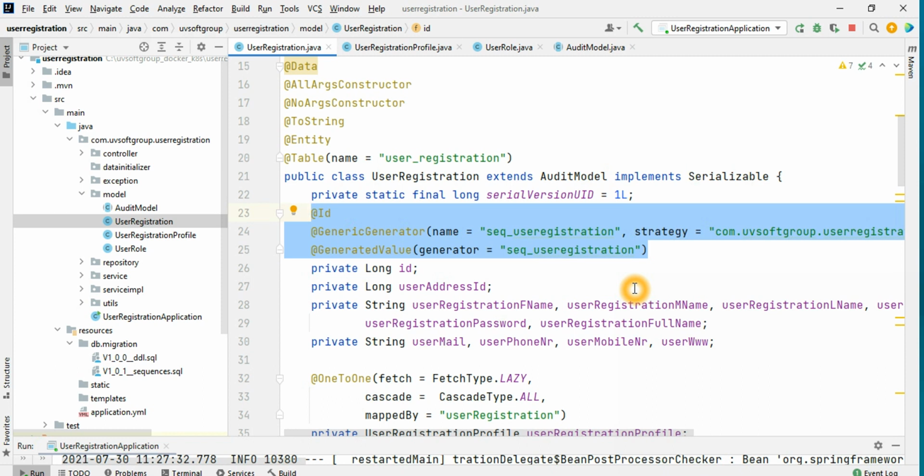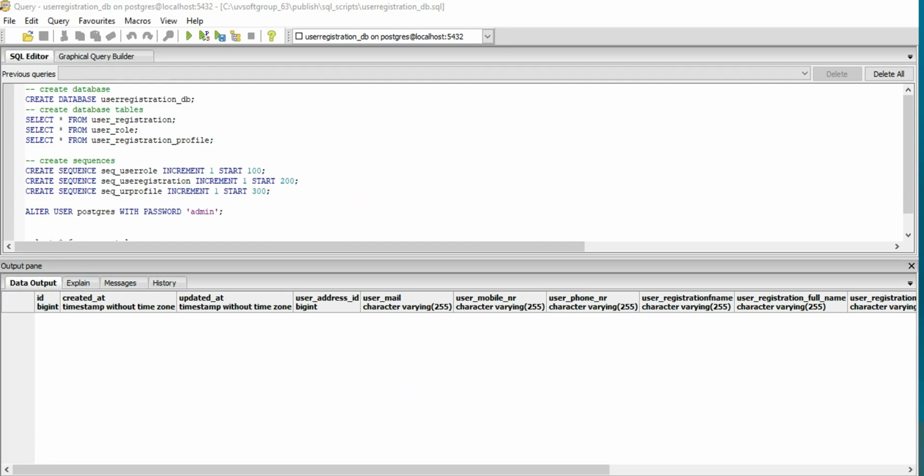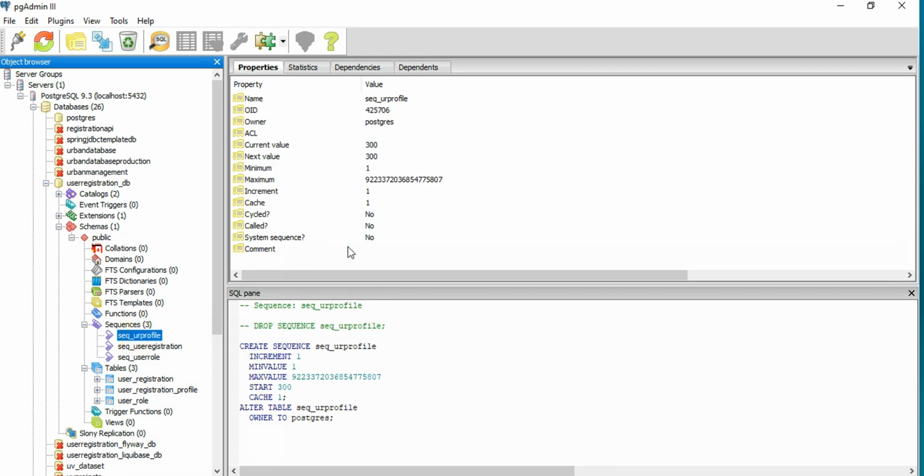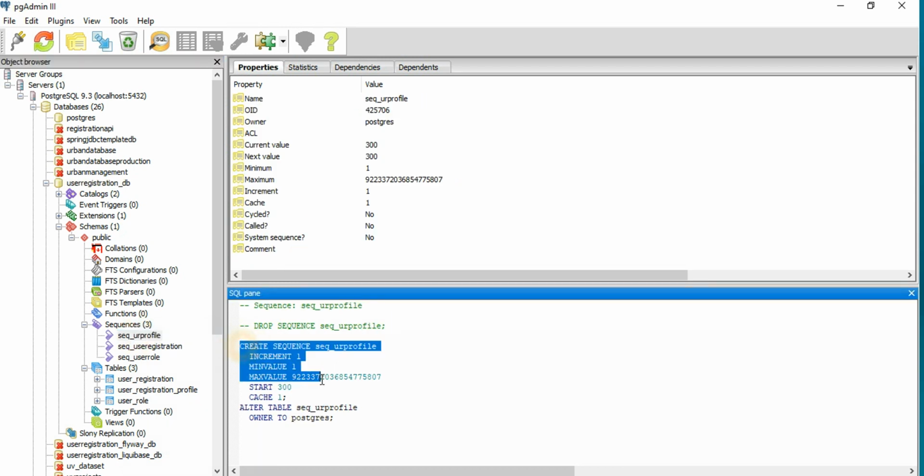Maybe some SQL person builds really complex procedures and functions to generate the sequences, and after that you can call the sequences as we did here. You see the sequences, and maybe we can go to the database and see the sequences that we created. Maybe there will be a complex sequence structure to create the primary keys and foreign keys of the data, so I put very simple sequences.